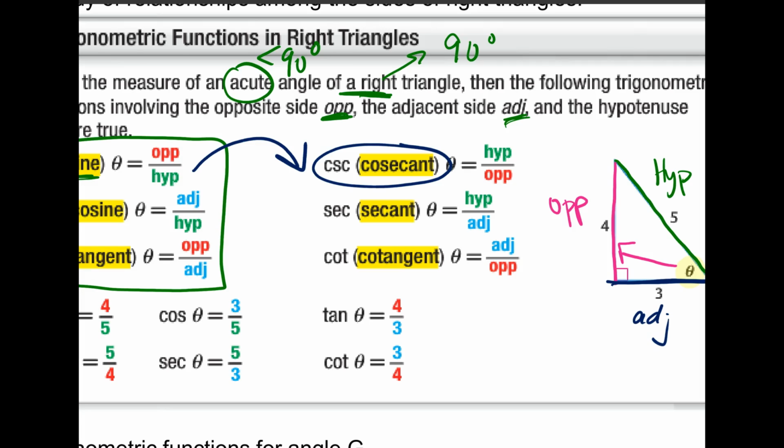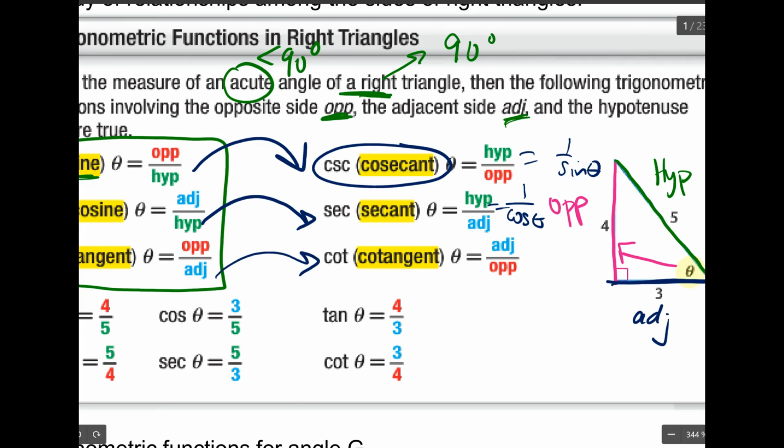The reason we have the reciprocal function is sometimes it's easier to use that function than the sine one. Because imagine if you were trying to solve for the hypotenuse, get hypotenuse by itself. Well, it's on the bottom of the fraction for sine, but it's on the top for cosecant. Okay, so we'll get more into that. Cosine's reciprocal function is secant, which is 1 over cosine. Cosecant is 1 over sine. Cotangent is 1 over tangent.